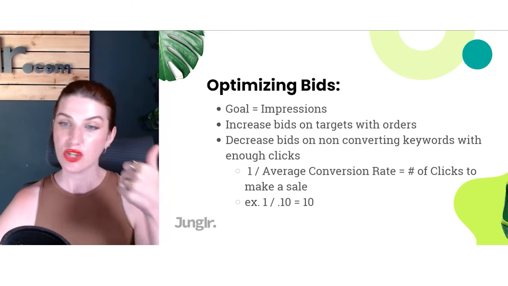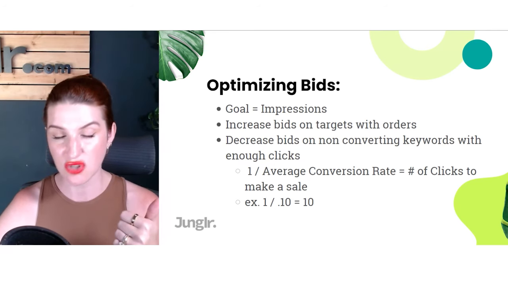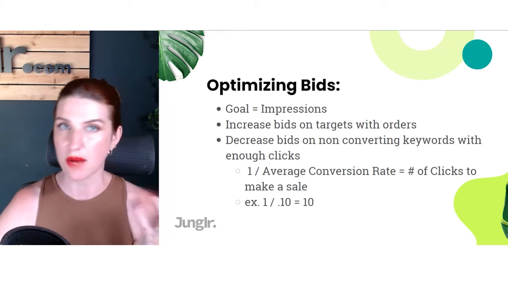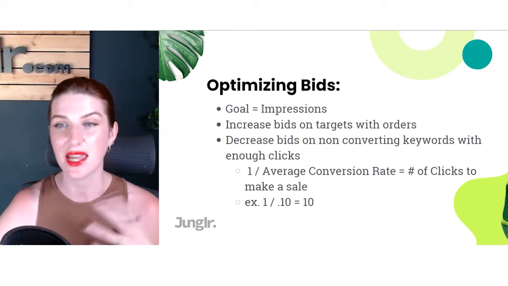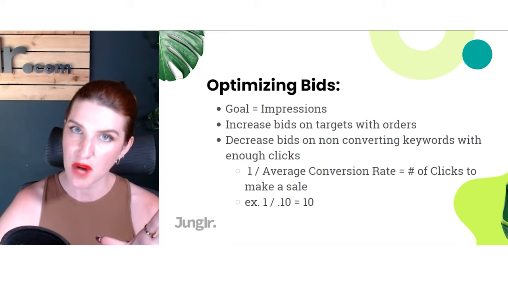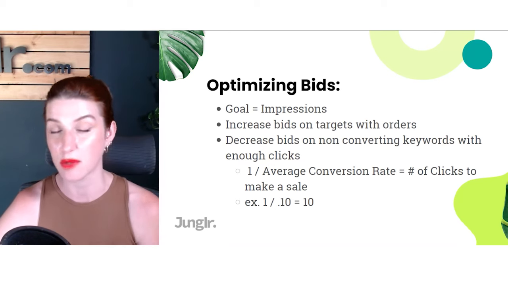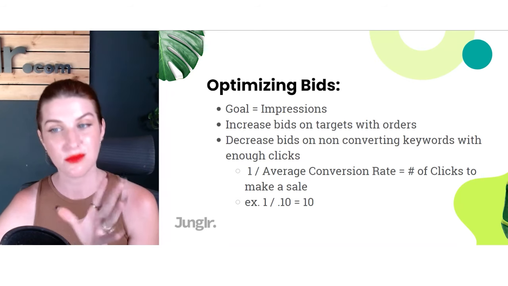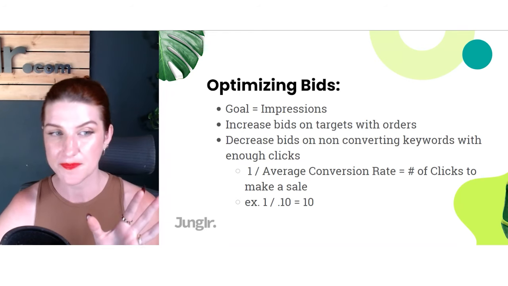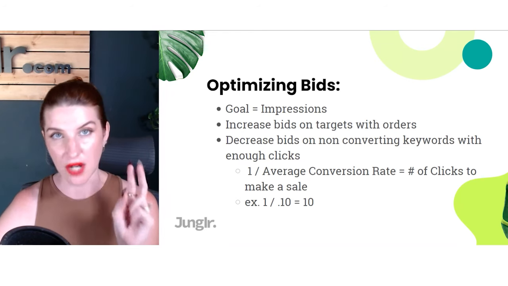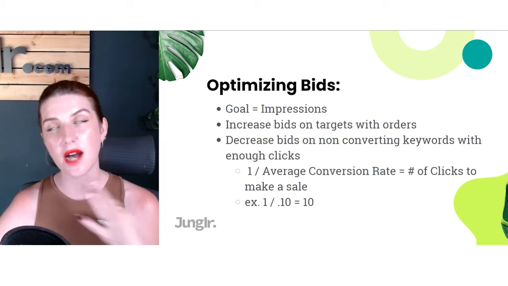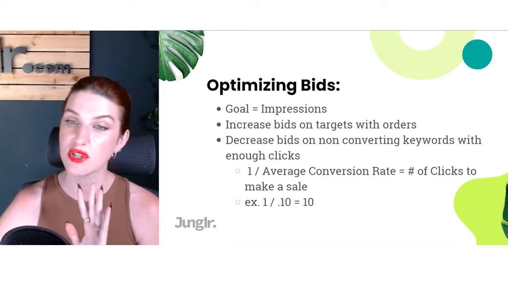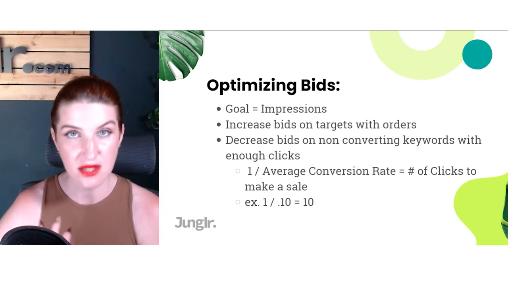In the beginning, your conversion rates are going to be low because we're launching with no reviews, and maybe there are more optimizations you can do to the listing. Maybe you haven't quite got your price point right. You haven't gotten any data feedback from the market whatsoever. So oftentimes conversion rate is fluctuating. It's not all that great. Those two things are going to determine how high your ACoS is. If we optimize out of the gate for ACoS immediately, now I'm not saying we're not going to be weeding out waste in the account.